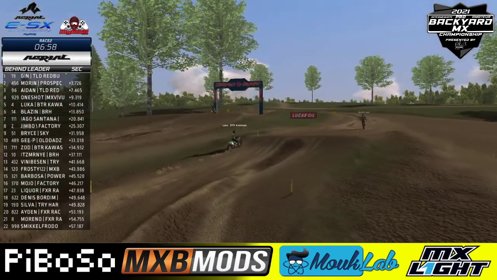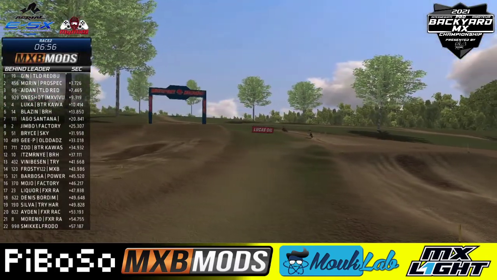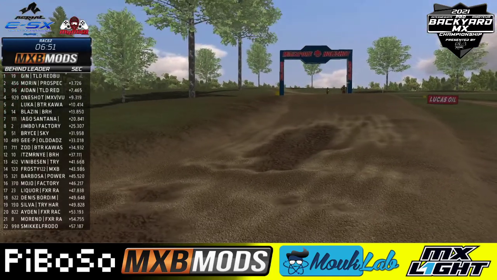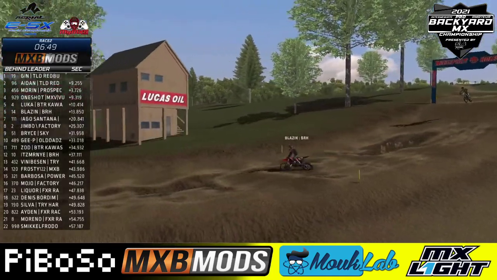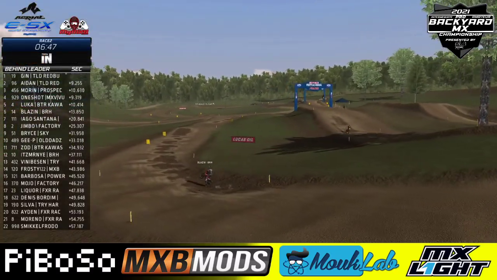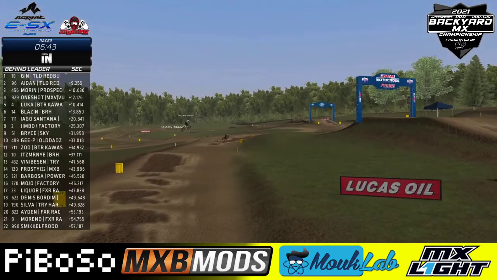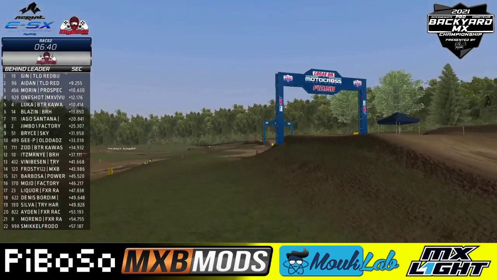It's all chopped up, braking bumps, acceleration bumps, kickers, whatever you want to have, it's there for you. Look at this hole that they're landing in as they come through this downhill section into that right-handed sweeper, as Blazin' looks like he is really finding the lines here, pulling away from Luca just a little bit.